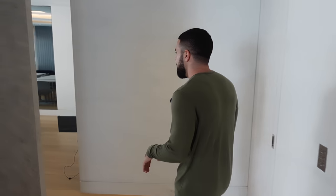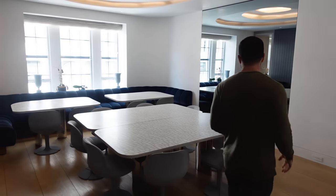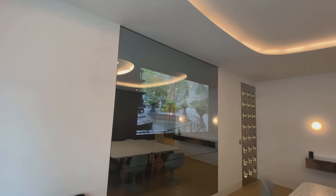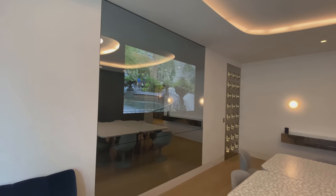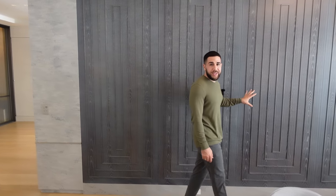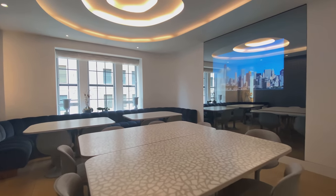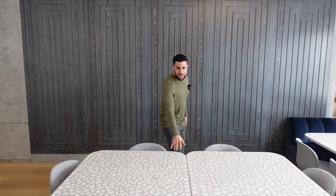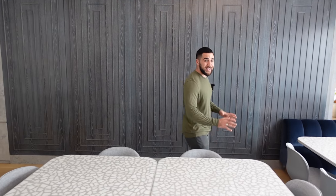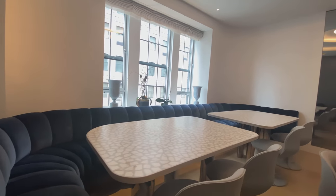Before I go upstairs, I want to take you through this kitchen. I'm at a loss of words. So bear in mind, this is a dining room in New York City. Can someone pinch me? The design just on the wall alone over here backing the living room, and then on the other side you have a floor-to-ceiling mirror, so it emphasizes this already big room. You have these two designer tables stacked next to each other, and then the same type over here, but they're split up almost into like a fancy New York diner.